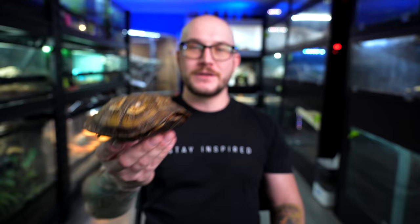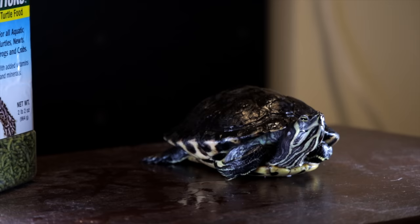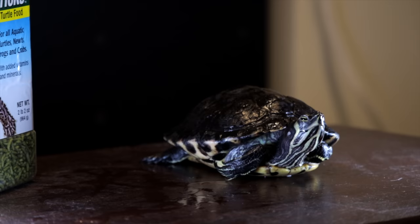Floyd is just kind of in his shell today. This is a box turtle. You're probably used to seeing things like red-eared sliders, which are aquatic turtles. I've got some of those too — a Mississippi map turtle and a yellow belly slider. These are amazing turtles, but this turtle doesn't get enough love. It's a box turtle.